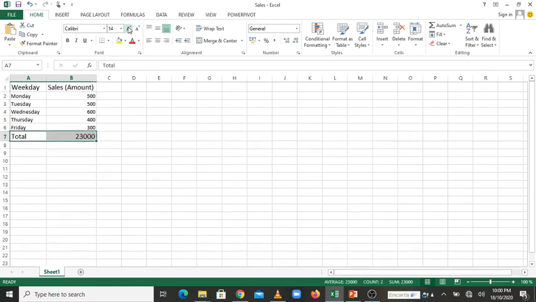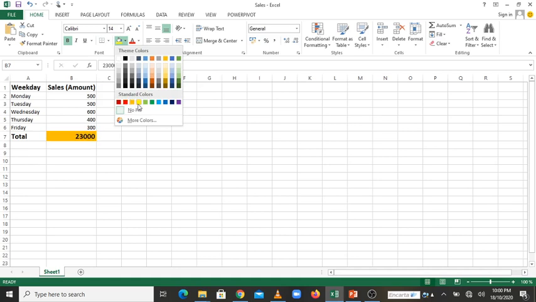So just in the same way, I can also increase the font, or probably I can bold it. So bold it this way, and it's just nice. Same way I can do to my totals. I can italicize, I can underline, and let's say my total figure is very important to me, and I want to add a color to it. So I can come to the font, come to this color section.